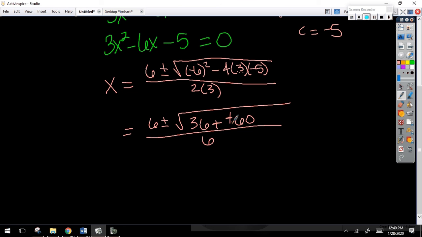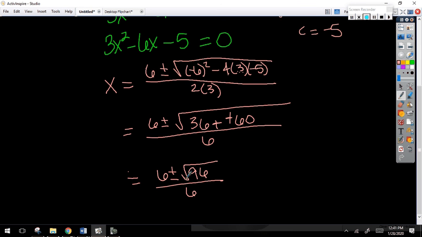Same change? Here's where you got to use your properties of radicals too. All right, I got 96 over 6. And so we'll look at a couple of things here. Everybody always wants to go, well, wait, those cancel out. The only way those are going to cancel out or simplify is if you split your fraction up. If you leave it the way it is now, you would have to divide everything by 6.